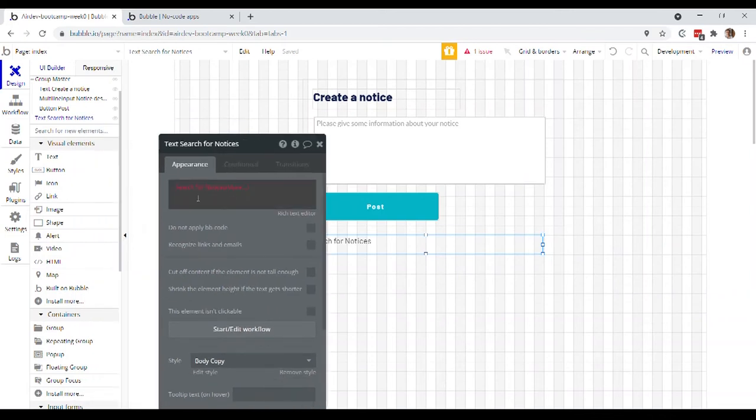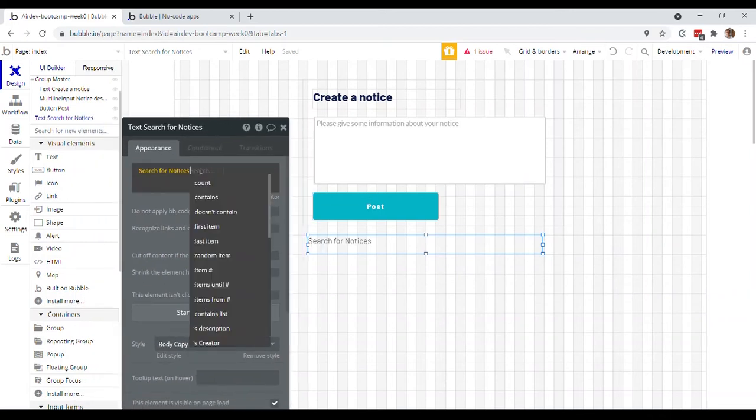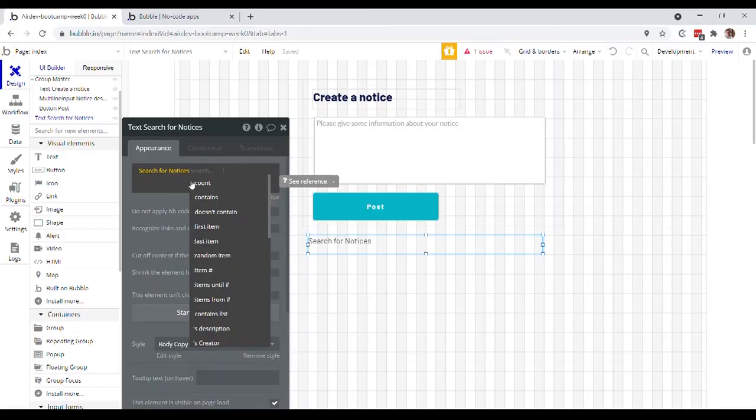But you'll notice we can't just have a search for notices. What that's doing is pulling out a whole list of notices. It's giving us all of the notices that we have in the database all at once. But this text input can't handle all of the notices in the database. We actually have to tell it to take something specific. It can take the description field of those notices and populate them one after the other, or it can just take a single notice and populate the field with that notice's description. So that's what we're going to do here.